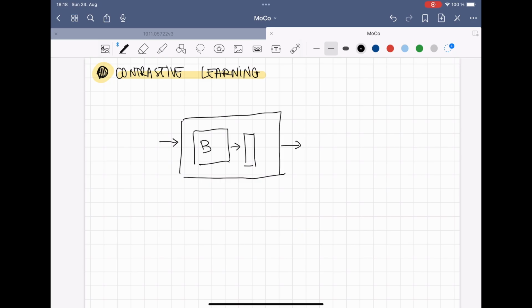Now, suppose that we also have a training set. Here I would like to point out that the training set that we have here, our data, might be completely different from the training set that we will then use to solve our task. A good example of a training set is that we just go on the internet and take a bunch of random images, right? And often we actually have no labels for this.